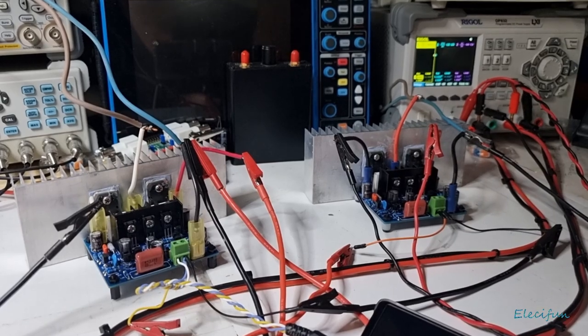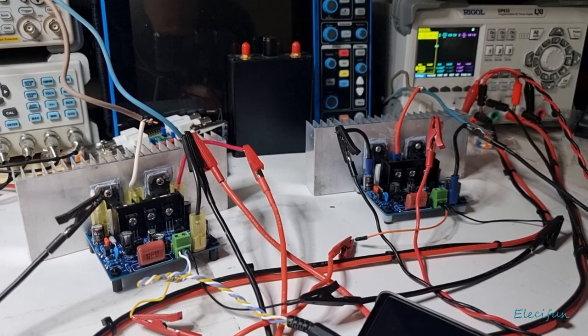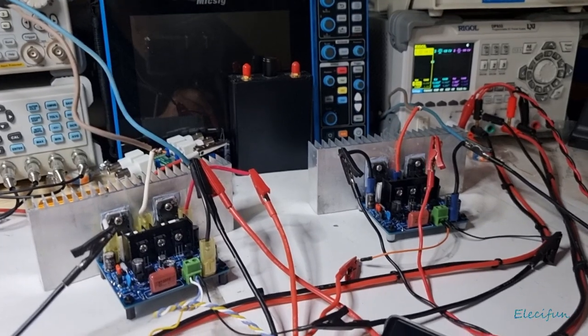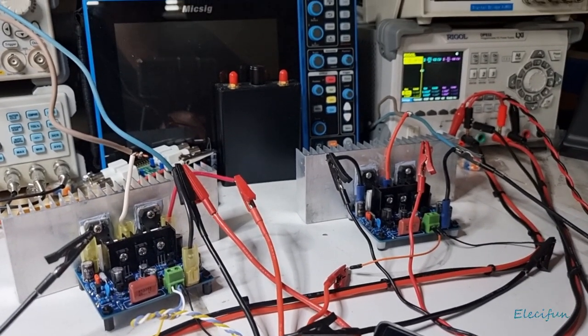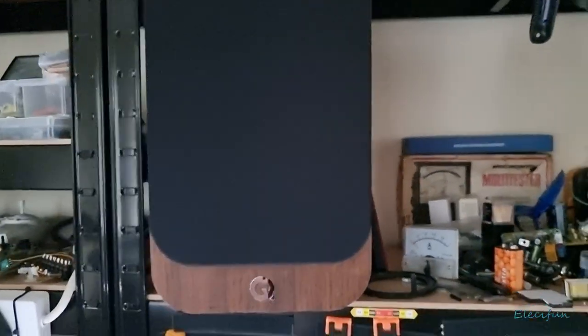You may ask, well, why have you got two different speakers there? Well, one, because I popped the other speaker, the other bigger one. I popped one of these and I still haven't got a replacement cone for it. And besides, it doesn't sound too bad with those two like that up there. The speaker is pressed right against the wall there, so basically the port's been pretty much shut off for the bass.